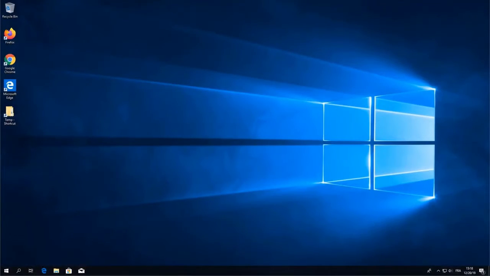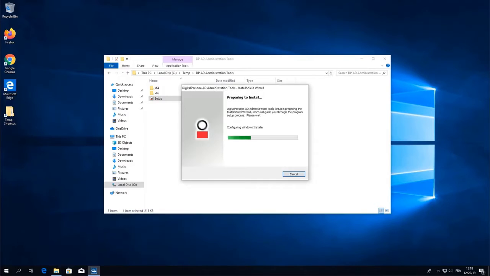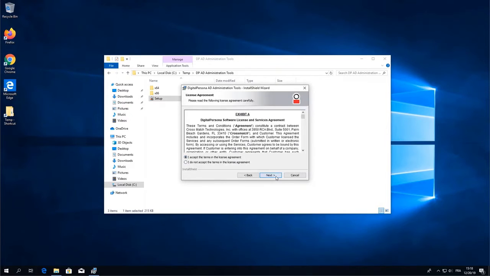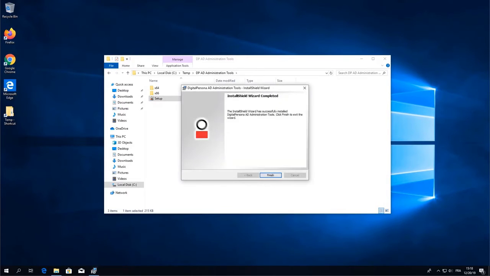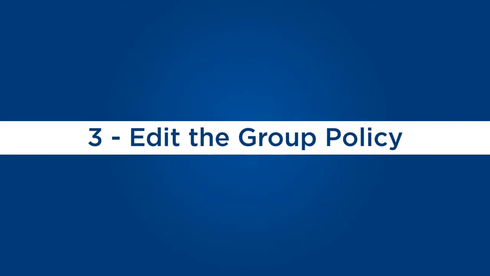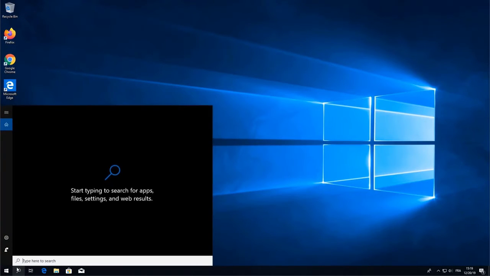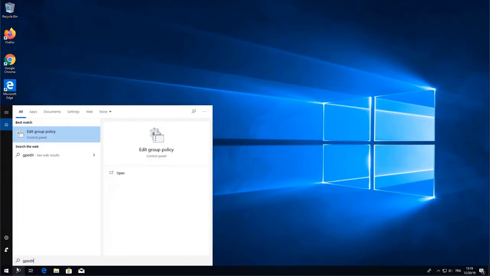Now go back to your installation files and install the administration tools. In this case, you can accept all of the default settings. Start the group policy editor by clicking Start and then typing gpedit.msc.